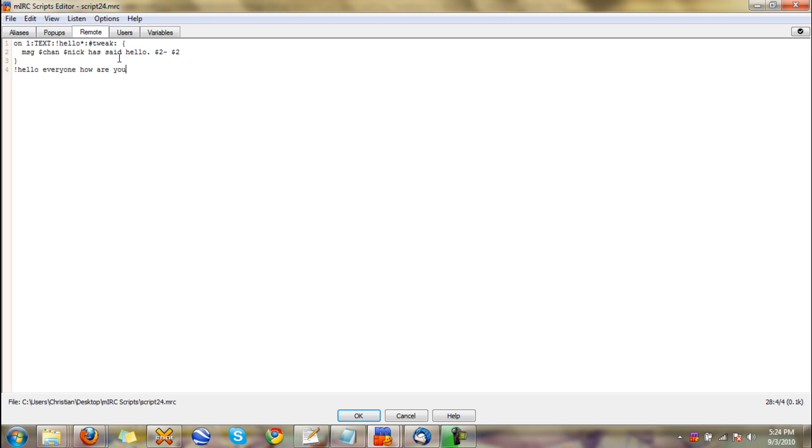But if I leave it without the dash, it's not going to grab the whole message. Sometimes you don't want that in your command. Sometimes you just want it to grab the first word, and to do that you just take away this minus sign and it'll just grab the first word. To make the message longer, just add that little minus sign.